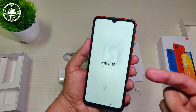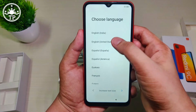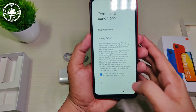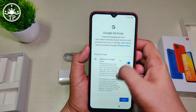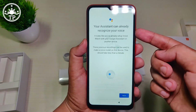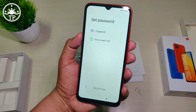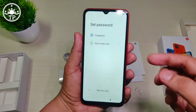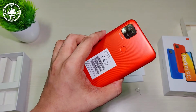The Xiaomi Redmi 9C runs Android 10 operating system, customized with MIUI 12 user interface. The Xiaomi Redmi 9C has a number of privacy and security features, which include facial recognition, which is integrated with the front-facing camera. Then it also has your usual pattern or passcode unlock. And what's special about this one is that at the back, we have this fingerprint scanner, which adds a veritable layer of protection for users.